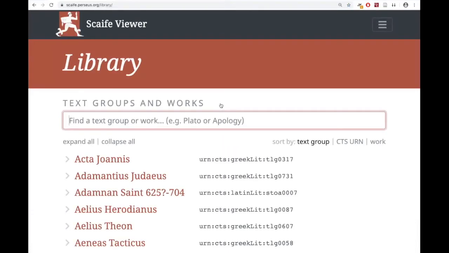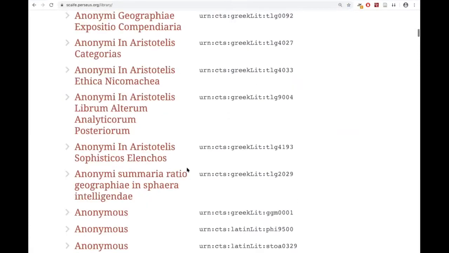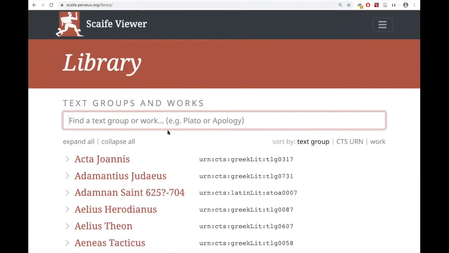So browsing gives you a whole list, a giant list. I won't even try to scroll through it all. You can search by text group, which is a technical term, CTS URN, and work. You can put in an author's name or a title.